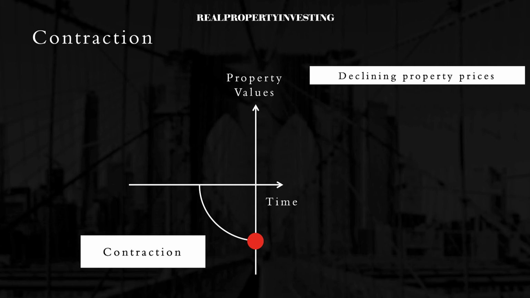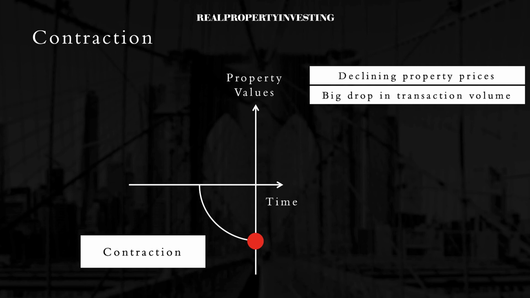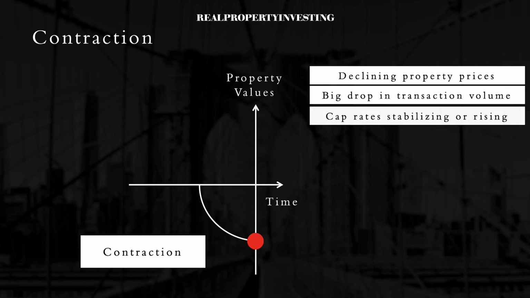Such is the psychology of human nature. People tend to follow the crowd. There is a big amount of comfort that people get in knowing they are not alone, especially when it comes to big decisions such as putting your capital at risk. The instinctive mind that takes comfort in the company of its peers overrides any rational decision-making, calling it to stay away from the market. This results in a severe decline in transaction volume. The lack of buyer pressure and the paucity of deals causes cap rates to stabilize or even rise.